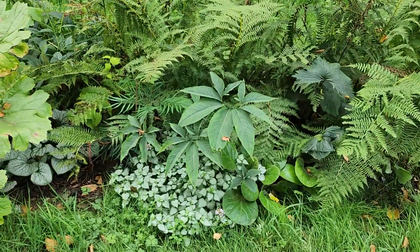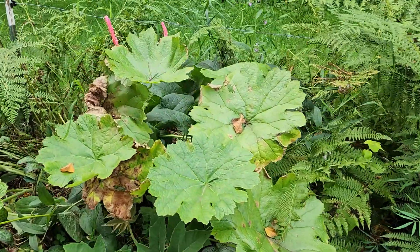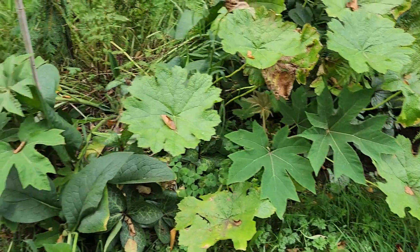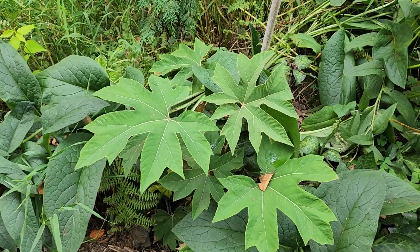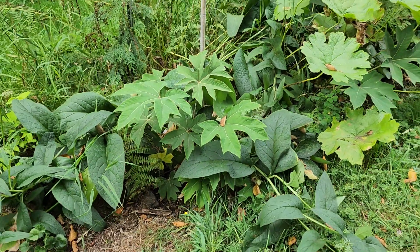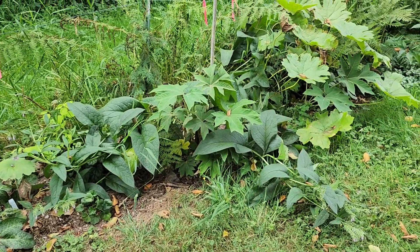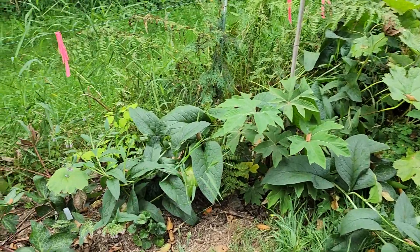Here's a voodoo lily. Another one of the umbrella plant. And down here is a tetrapanax, and this is a cultivar called Rex. This guy gets huge — and was huge — but we had some weather that went down into the single digits, and unfortunately it didn't like single digits, so that was a problem for it.